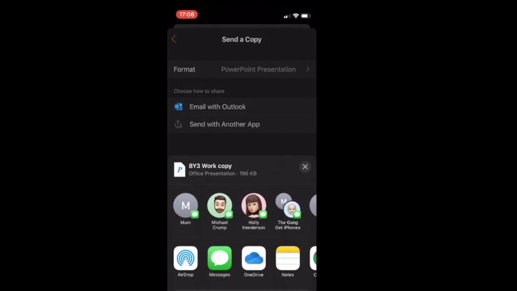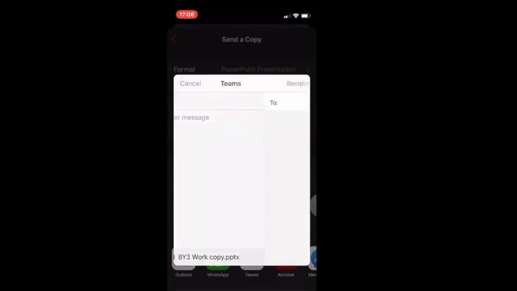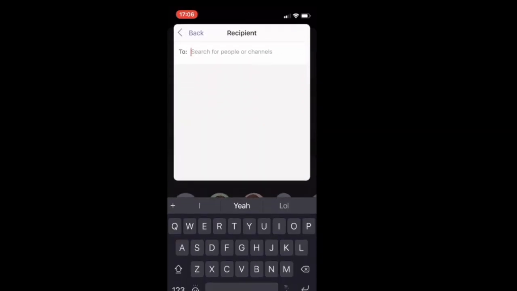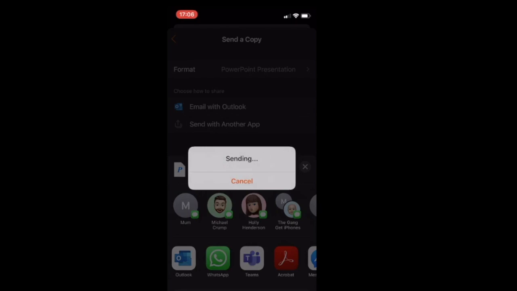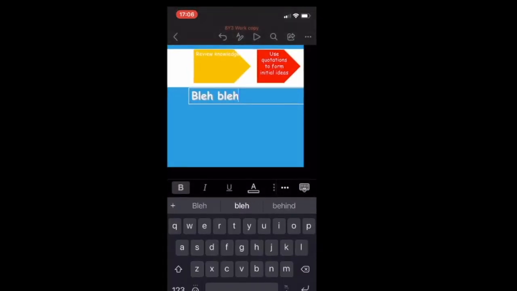It should pop up like this. And then you scroll across and you find the word Teams. When you click Teams, you type in the team that you want to send it to. I type mine into a tester one that I think that you guys aren't a part of, but this is the one that I use just to show an example. So I click the team, I press send. You can put a message if you want to. That takes a couple of seconds to upload, and I'll show you how it works.